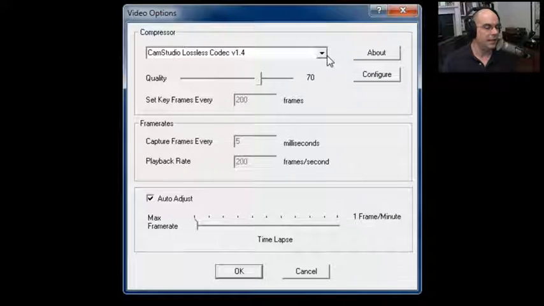on the screen. CamStudio has a codec that is lossless, which means it will compress the data down, but when you decompress it, it looks the way it was prior to the compression. And you can adjust the quality of how it is saving this information over time. If you're going to use CamStudio, I highly recommend that you use this codec that comes with it. Very effective, very useful. And what I found with the codec is that I can't tell a difference once I'm done from my old screen that I recorded and the brand new version that I have on video.